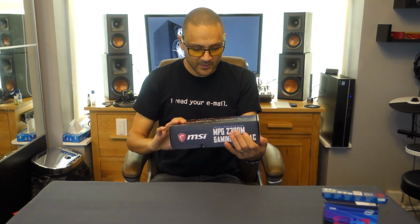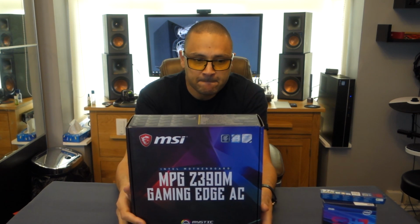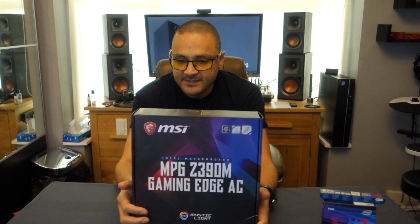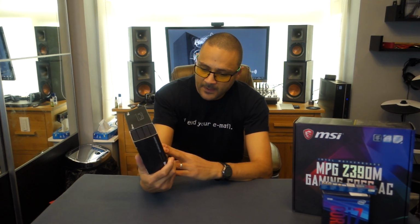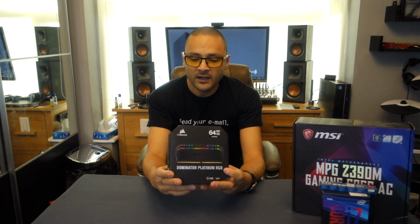Next in line, I've got the motherboard. It's an mATX again. It's the Intel motherboard, MPG Z390M Gaming Edge AC. Next I have the RAM, and it's Corsair Dominator Platinum RGB. I'm going to use 32GB, and the price was about £180.